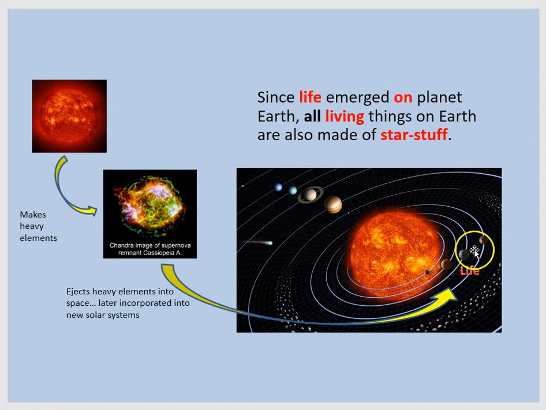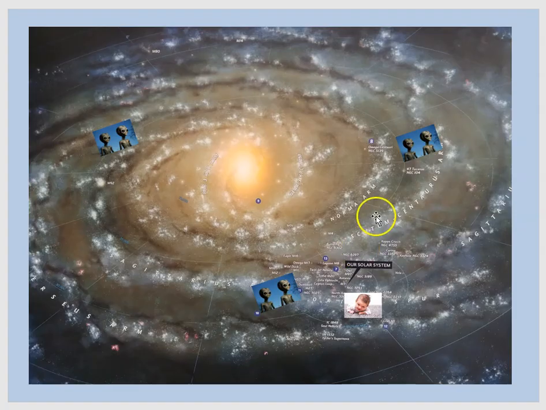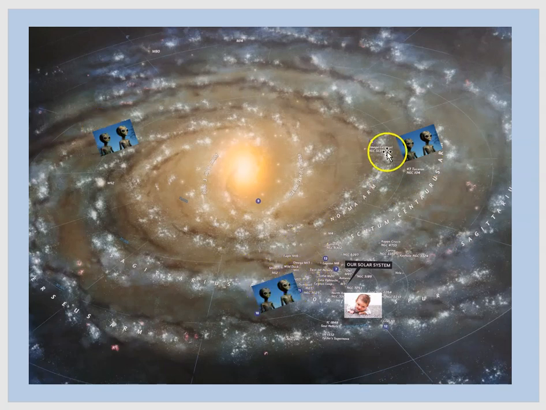So if we think about our relationship to the rest of the universe, we can think of it this way. Since life emerged on planet Earth, all living things on Earth are also made of star stuff. Stars, in the beginning, just hydrogen and helium, they make heavy elements. And then, when they explode, even heavier elements are made. So the supernova explosions are going to distribute those heavy elements back out into space to be incorporated in the next generation solar systems. Stars with planets. And on some of those planets, if they're in the habitable zone, chemistry can occur that ultimately produces life. We know it has happened once in our galaxy. Don't know if it's happened at other locations. But if there are other intelligent civilizations in our galaxy, and if we were ever to communicate with them, we would have a lot of shared history.